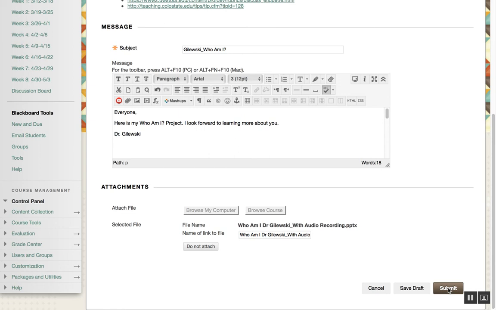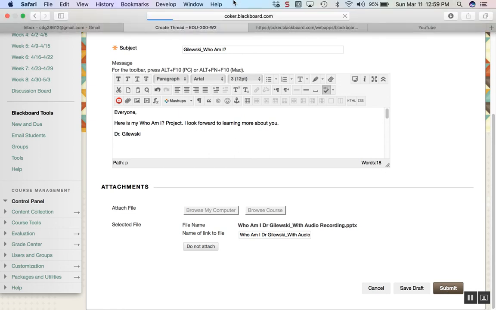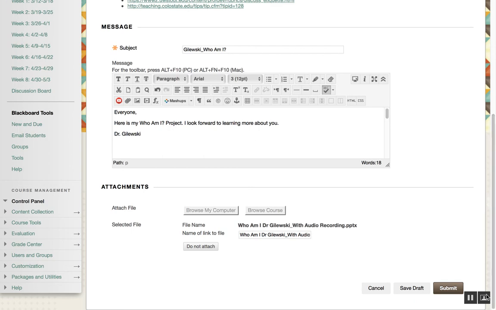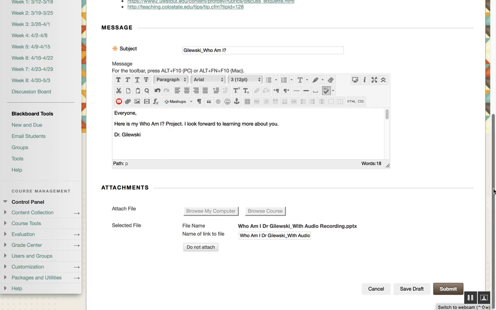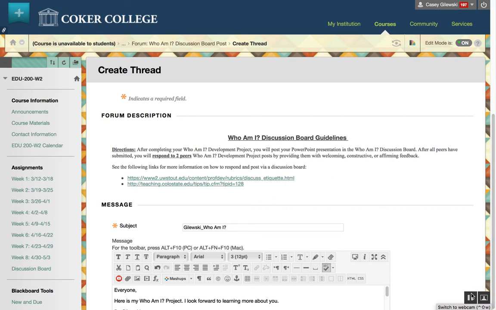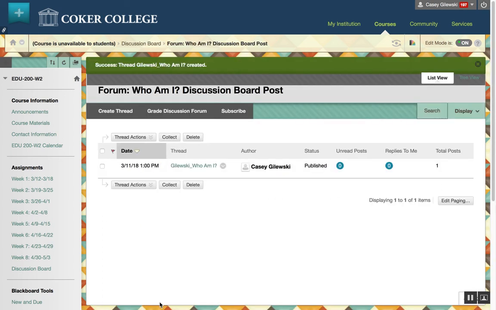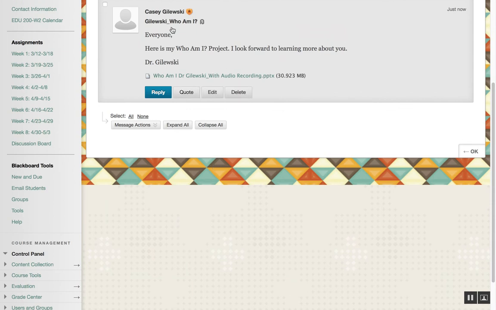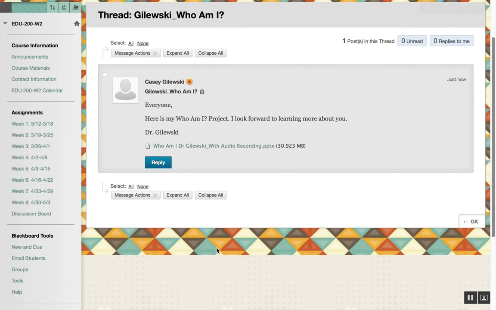It may take a couple of seconds to do that, depending on how big your file is. And then it will eventually go over and upload. And as you can see, once it uploads, it will go into the main feed where everybody's discussion board post will be. So to access your peers, all you would have to do is click on their file, and then there it is. So you would see their post, and then to respond, you would just hit reply. So it's pretty straightforward from that.